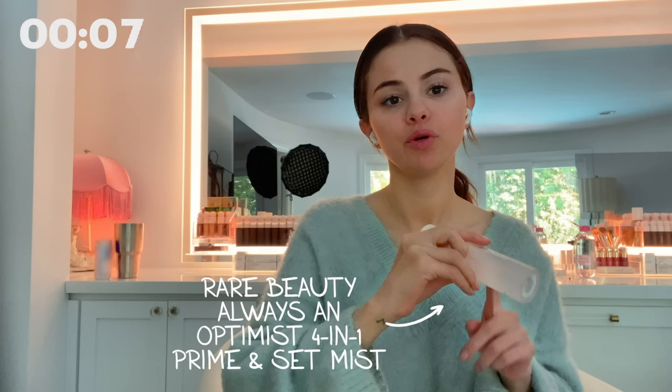Okie dokie. So today is the big day. This is when Rare Beauty is launching, and I'm so excited because it's been over 2 years. Okay, so usually I start with my face clean, and then I use the Always Optimus, which is my 4-in-1 spray, and it's basically got multiple ingredients in it to give you that refreshed look and to have moisture added on. So I'm gonna do this first before foundation. Also smells like a spa, bonus. You could also use it after you're done with your makeup.